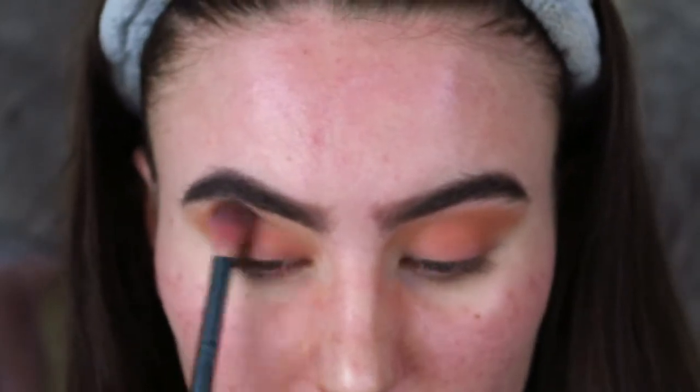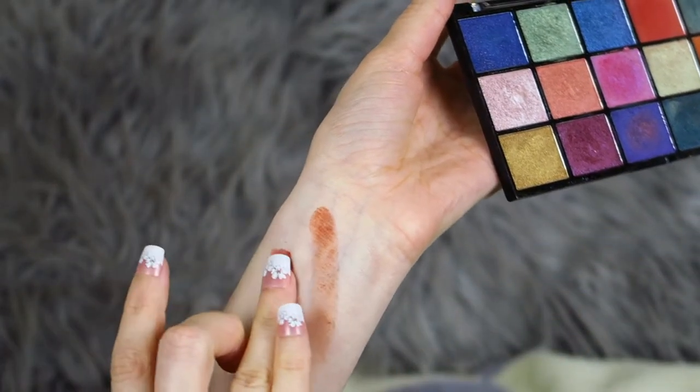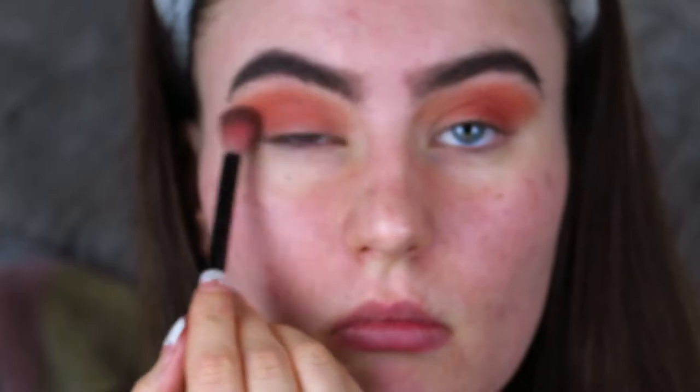First of all I went in with quite a powerful colour. I used this palette here which is quite old — the Revolution Reloaded Passion for Colour palette. I'm not sure if it's still available but I really love it. There are two particular matte shades I love. I first go in with this orangey shade, applying it all over the lid and into the crease, buffing it out. Then in the crease I add this darker, deeper reddish shade, which adds a smokier effect. I think it looks really nice on blue eyes and possibly brown eyes too — it's one of my favourite shades across all my palettes.